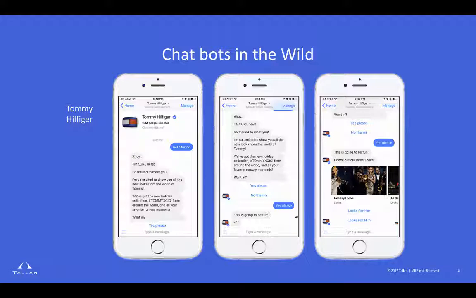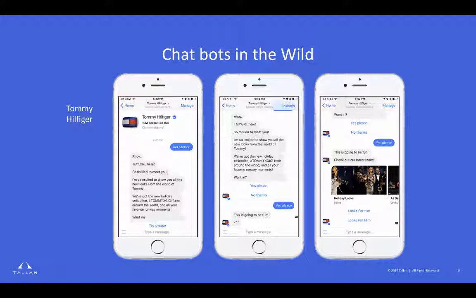Well, guess what? I can now shop for clothes right in the chatbot. I don't have to go out to the website, right? It's got this concept of a shopping cart. I can look to see what is trending right now, because that's one of the things that Tommy Hilfiger has done here. They have actually catered to the millennial crowd, because you see in the second screen there and the first screen, even the verbiage that they're using here is very millennial focused, right?